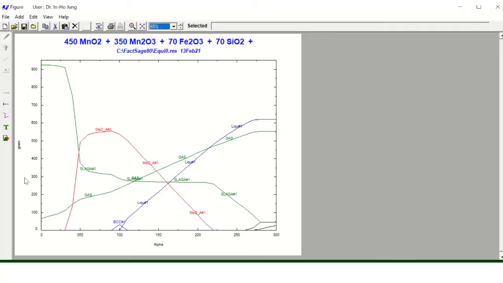So you can see that the y-axis is gram, and the x-axis is the amount of alpha you varied. And if you click one by one, you can see this is slag, and this is MEO, as you see here too, and this is gas amount, and this is liquid metallic amount, okay, paired with the amount of A. As I explained in the presentation file, about 225, as you see here, there's only liquid slag and liquid metal and gas phases forming, okay? So the editing of the figure, I think you can find in some other slide to learn, okay? Then let's close this one.